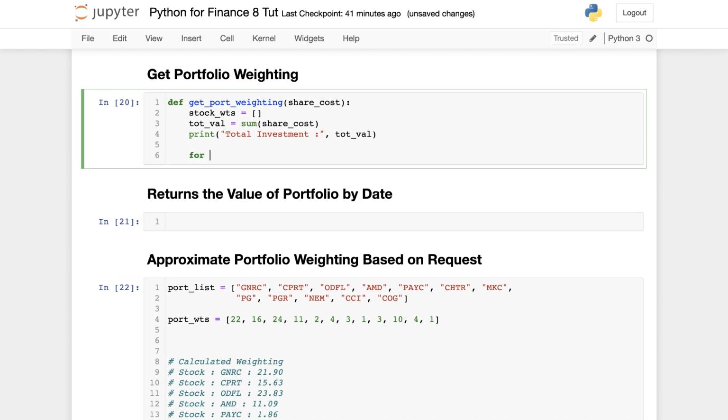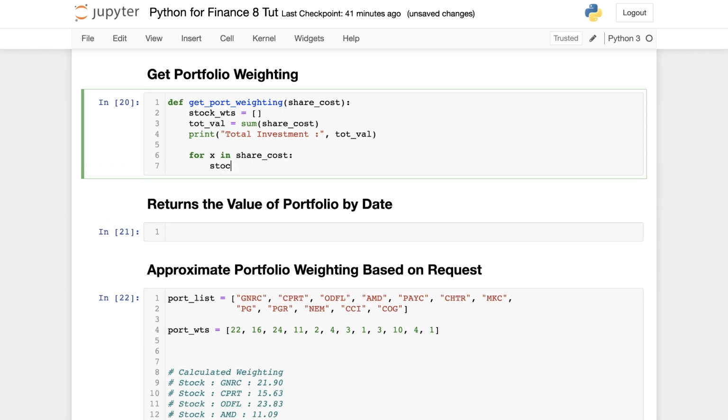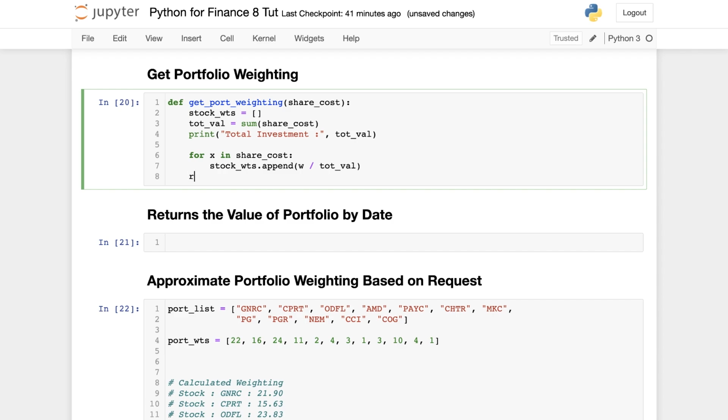Then all I do is I just say for x in share cost like that, and stock weights dot append, and what I can append is just x divided by whatever the total value of the portfolio is. And then after I do all of that for all those different securities, I can say that I want to return the stock weights.